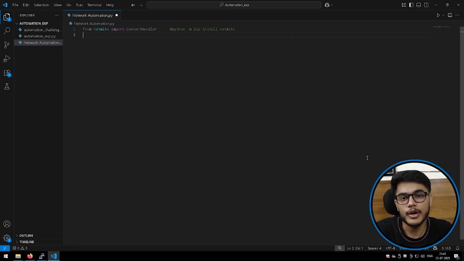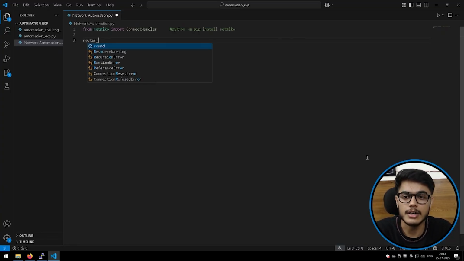ConnectHandler is the module that allows us to connect with the network devices, but it requires some arguments. There are four mandatory arguments which we need to pass: IP address, username, password, and the device type. So let's specify all these four details of my connected router.